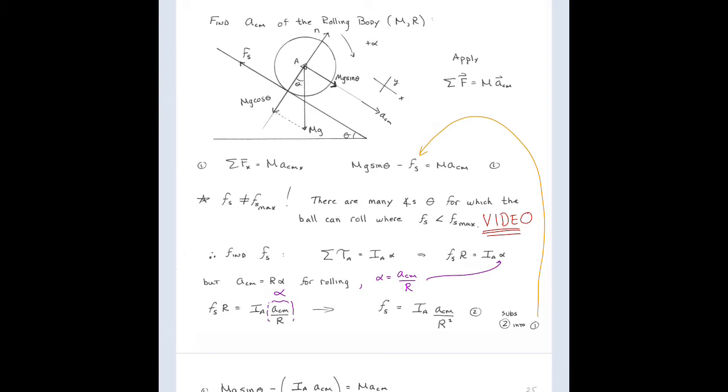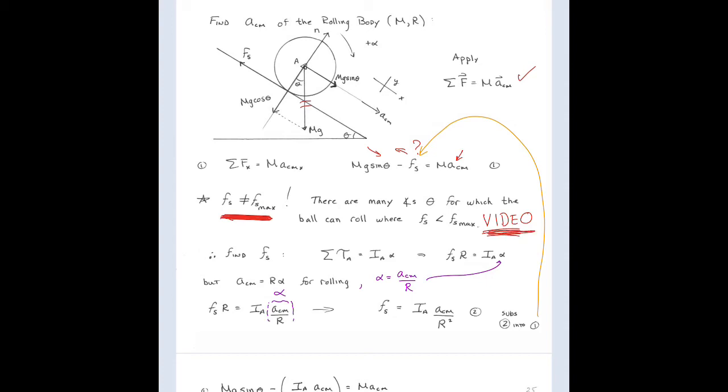I broke up my mg, so I'm going to throw mg away. I have mg cosine θ, mg sine θ, and then I'm just going to apply F equals ma in my x direction, because acceleration of the center of mass is in the x direction. When I do that, I look at the picture: mg sine θ points down, static friction points back. That's equal to ma. Now, I'm trying to find a, but the problem is I don't know static friction. What we have to be careful about is that we can't assume that static friction is at its maximum. We can't assume that this thing is on the verge of slipping.